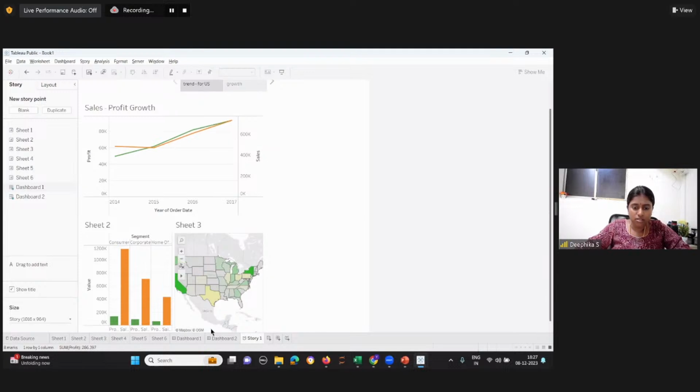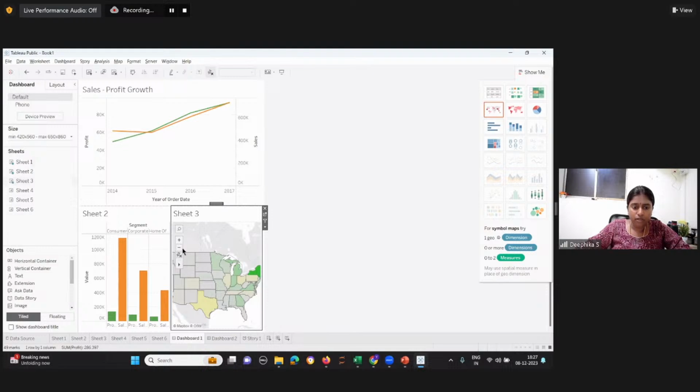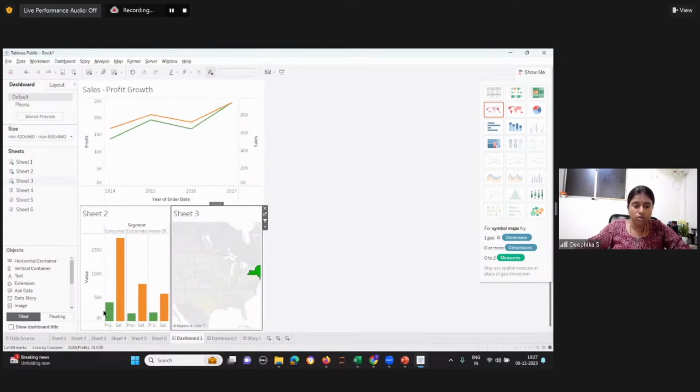Oh, this is in story. We'll go to dashboard. Okay. In dashboard, we have to create filter context. So here, once you click on the chart, you will have something called use as filter. So now I click on use as filter. So this is going to be the context in which my data is going to move. So New York. Now in New York, this is my segment-wise sales and profit. This is my overall sales growth and my profit growth.